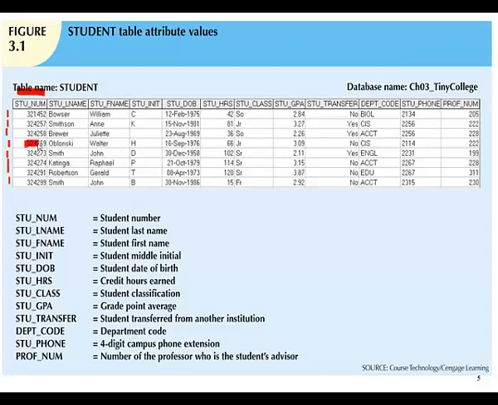This value, 324269, can never appear in another row in student numbers. There can only be one student number 324269, right? It must be unique. And that is the idea of primary key. It is some attribute that we've selected or designated to contain values that will always be unique across all rows of the relation.